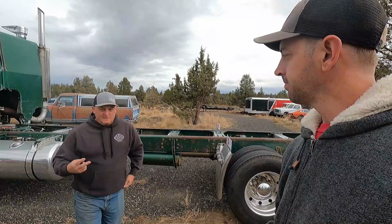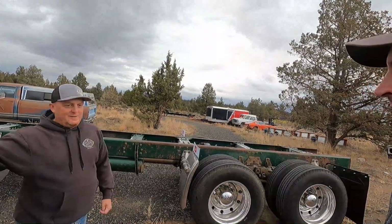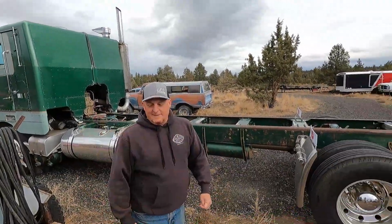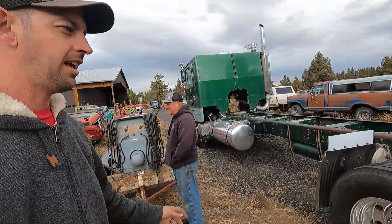So it should be able to carry 2 classic old trucks or cars on the back, and then still have a bumper pull or a pintle hitch style trailer, so if you want to pull a little pup trailer with something else on it. And it really will be used just around town like the rollback is. It's just going to be something fun and cool, a much cooler rollback basically. Right, but not a rollback. We'll put a winch on it though. Yeah, it needs a winch.